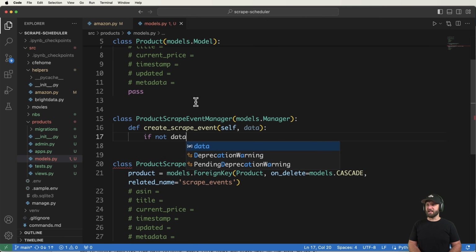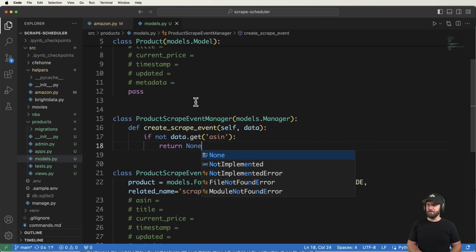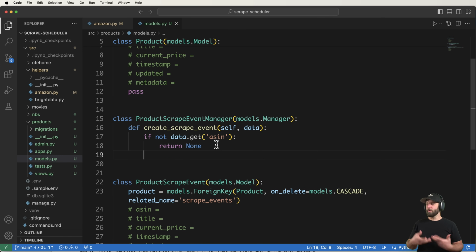So first off, we want to say if the data does not have the ASIN itself, we're just going to go ahead and return None. So we're not saving data that does not have an ASIN in there because, well, we failed to scrape it correctly.